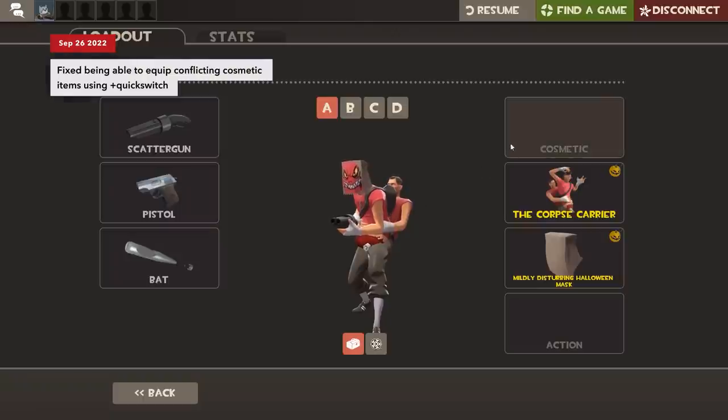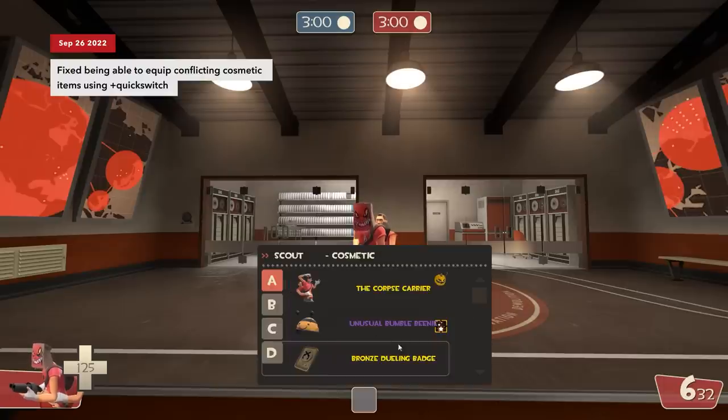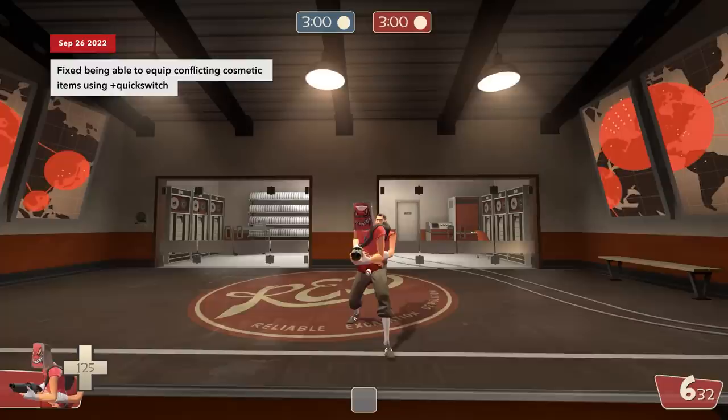Except, this extra rule about glasses or whole head cosmetics doesn't get enforced if you equip your cosmetics through Quick Switch. Quick Switch was created when only 2 cosmetic slots existed and never got updated to acknowledge the third.